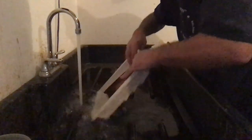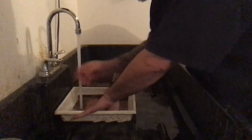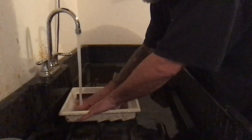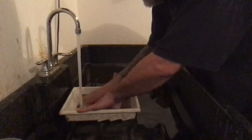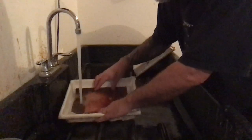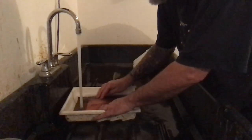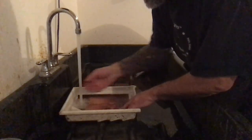The one thing about the Casson paper, I asked them if they could do anything about it, is they have this anti-curl stuff on it that really, really messes me up. It puts this milky film, and I see a little bit of it coming up now. I'm trying to wash it off. But this anti-curl chemical they put on the paper, I hate it. I'll show you this here in just a second.